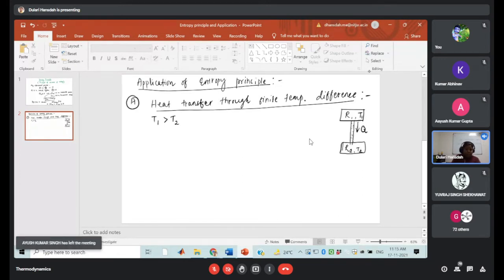Okay, so now we can write down our equation for the entropy change. For the entropy change, we can write delta S1 for the reservoir R1. In this case, your equation will be Q upon T1, right? Here, Q is transferred from R1 to R2. So your entropy will decrease when the heat flows out from the reservoir R1. In that case, we will give the negative sign. So delta S1 will be negative, and next is delta S2. S2 means we are considering the entropy transfer for the reservoir R2. What will the entropy transfer be? That will be Q upon T2.